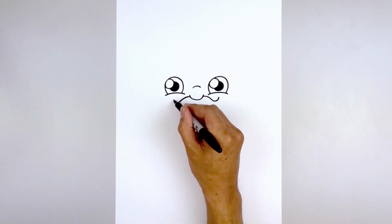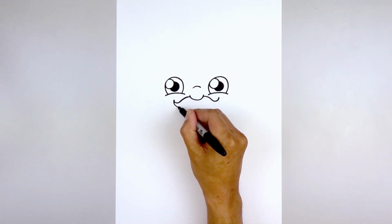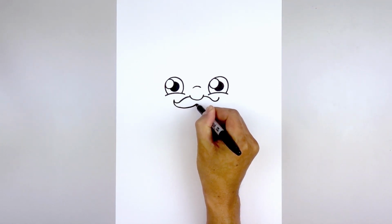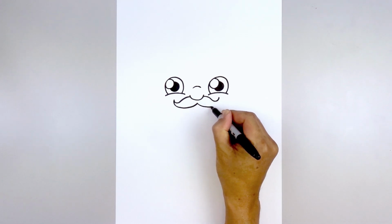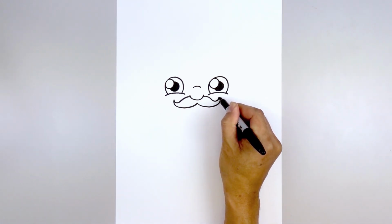And then from the tip of the mustache, I'm going to curve back around towards the inside and just pull that up just underneath the center of the nose. Do the same thing on the right. Coming down, out, and curling that up.